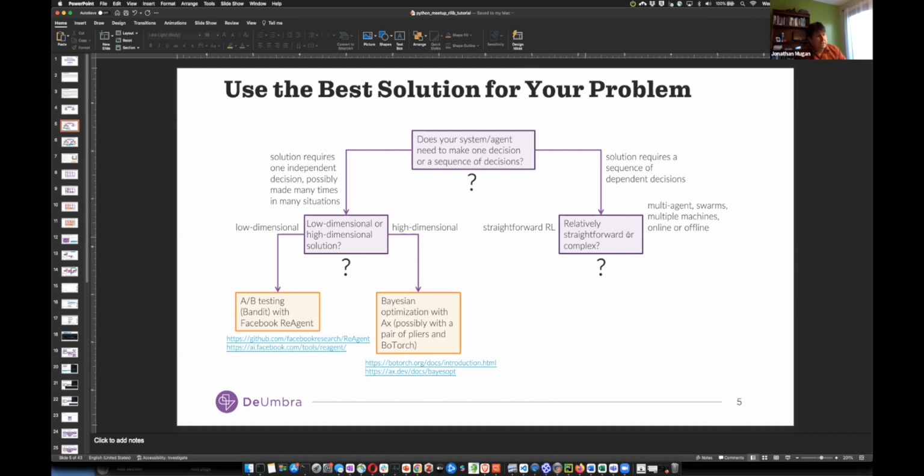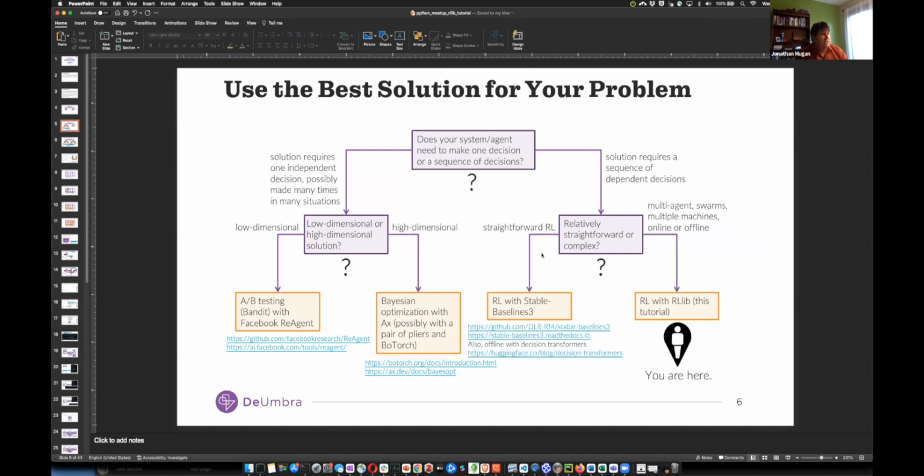Now, if you think, okay, I'm doing reinforcement learning, then your decision is whether you are doing standard single agent reinforcement learning, in which case you want to go to something like Stable Baselines 3. There are a lot of good links for that.